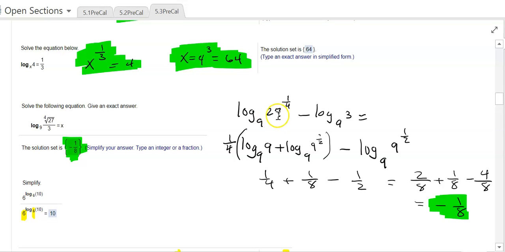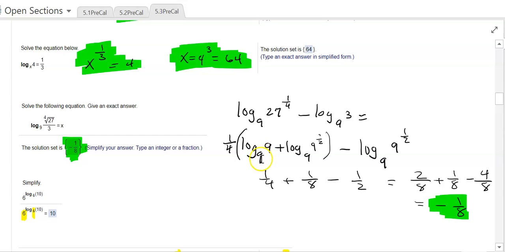Here, I want to rewrite this. When we multiply things, we can add those logarithms of the same base. So 9 times 3. And then I rewrote 3 as 9 to the 1/2 power, or the square root of 9 is 3. So 3 times 9 is 27. So I just made that change, and I'm using this law of logarithms.